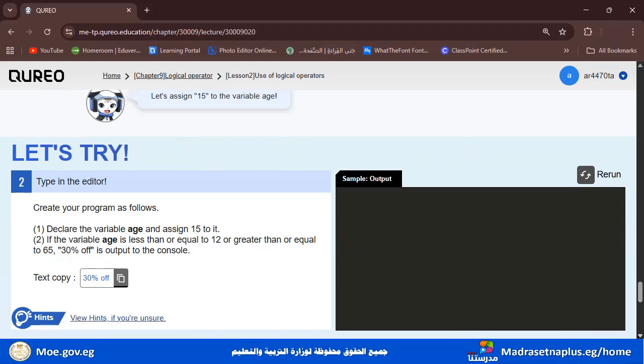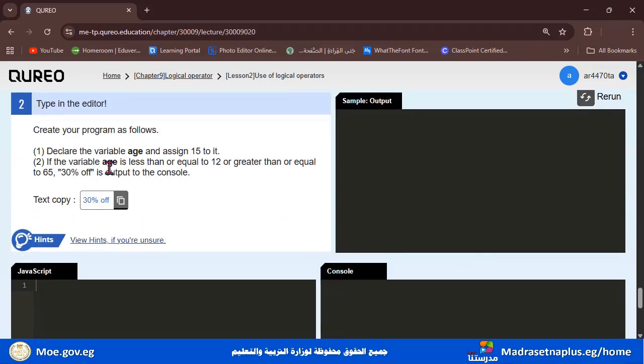So it says declare the variable age and assign 15 to it. So let age equal 15. So if the variable age, now we have to write if and open the parentheses.